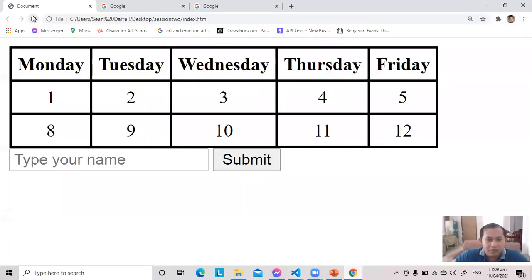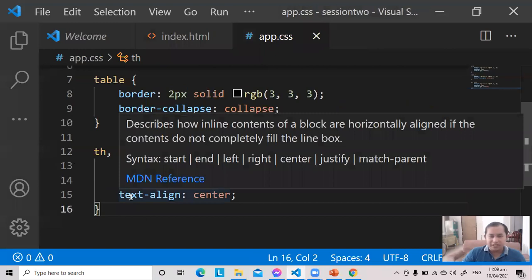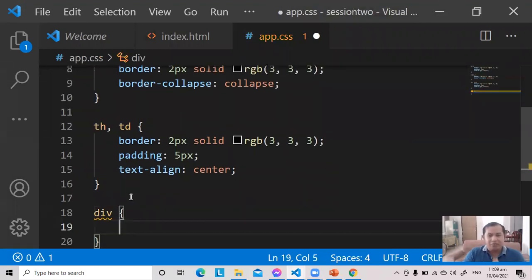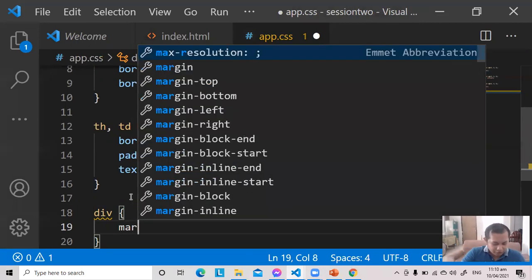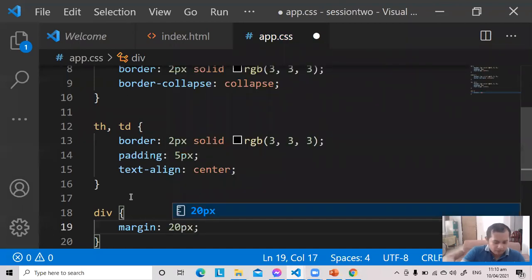So let's go back here. Did something happen? No. We simply placed each of these things into a div, but we haven't really placed a CSS property on it yet. So what we do, we go to CSS and then we type div space curly brackets, and then we put a property called margin. A margin is the space that we put outside of the border of an object. So let us type margin, and then let us place over here, let's say 20 pixels. Control S.